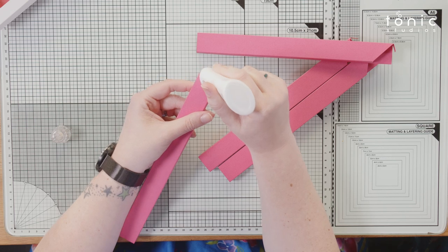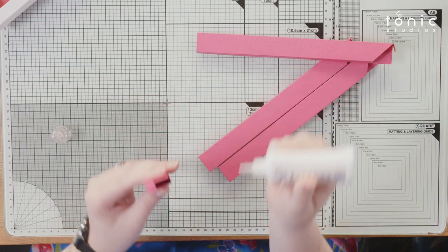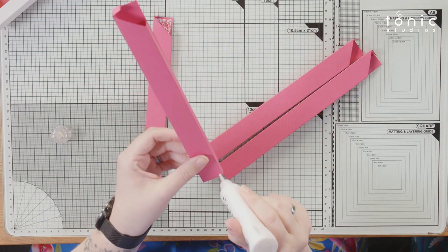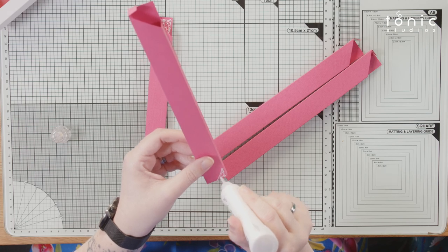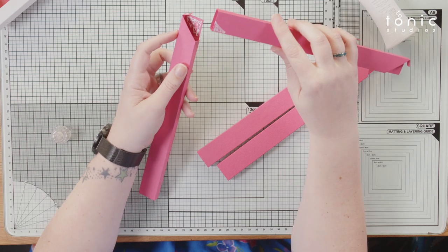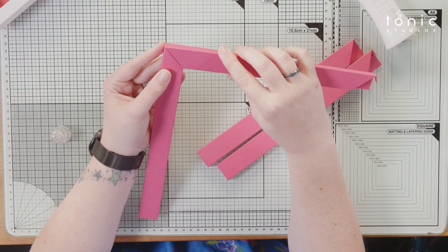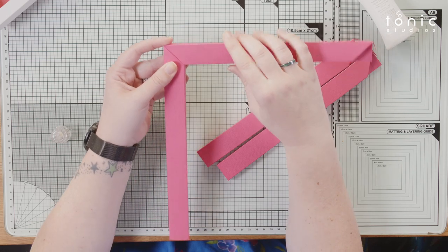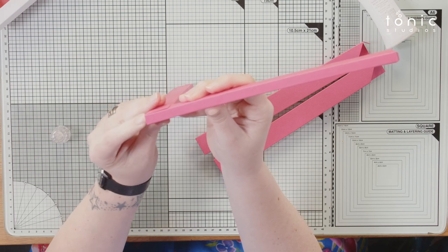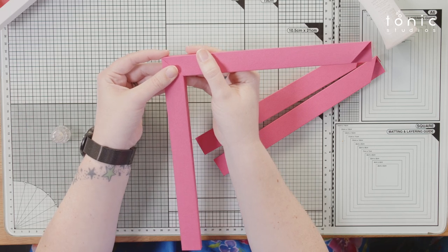You could use tape or wet glue, but for something you're going to hang on the wall I'd suggest wet glue — you want it to last. If it's on the wall it's more likely to experience heat, cold, and potential sunlight, and we all know those things can affect your tape. Make sure you've got a nice crisp edge and that everything is nice and square, because if this isn't square, your frame won't be square.